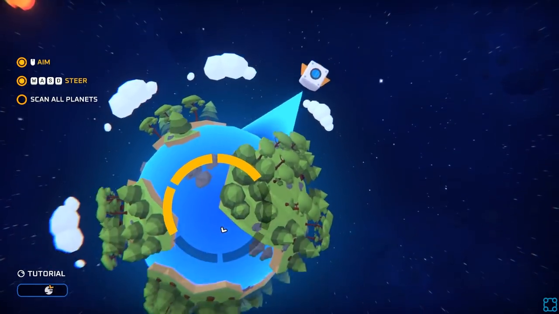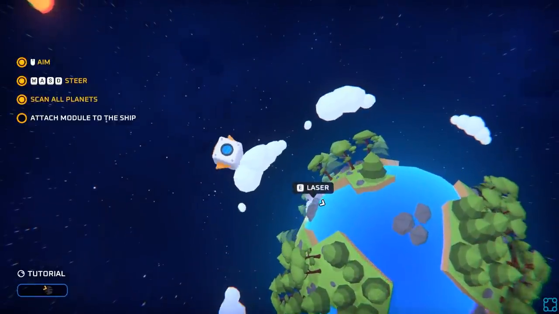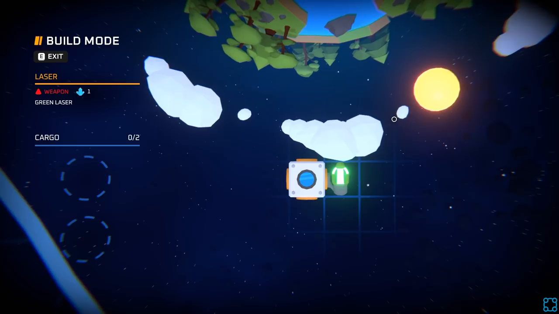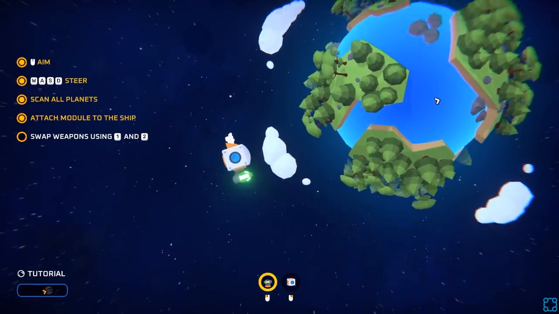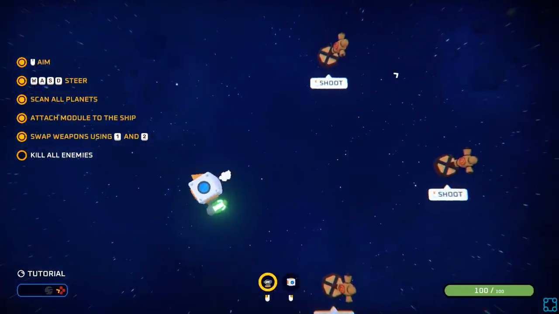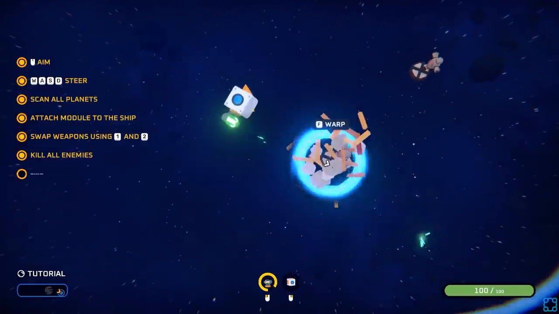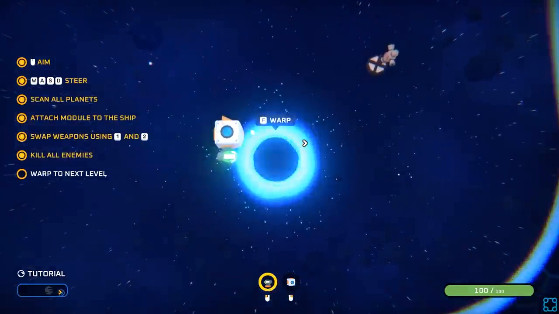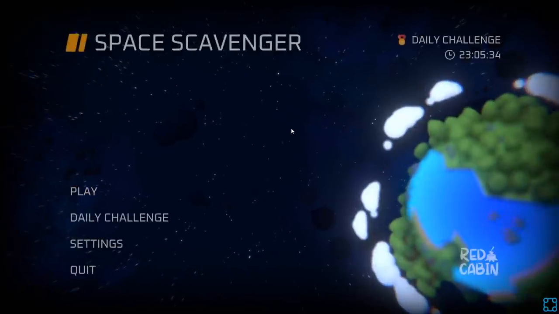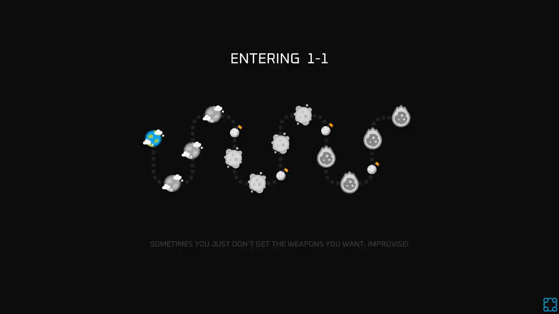Oh, it's got gravity. That's gonna throw me off. So hard. Okay, swap weapons with 1 and 2. I guess the other thing I could describe it as would be like maybe Nimbinatus? But that was okay. So can I actually play the game? Cool. That was just the tutorial.